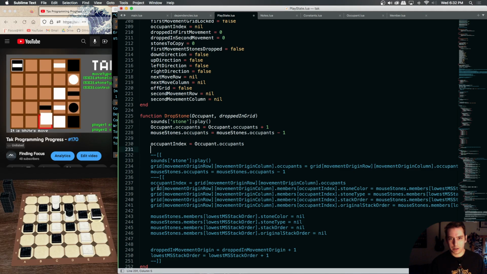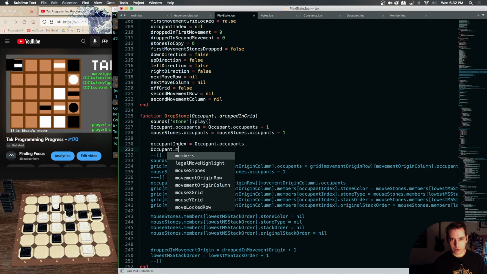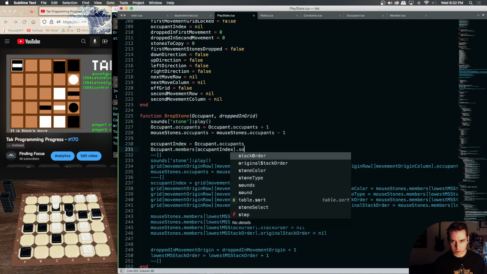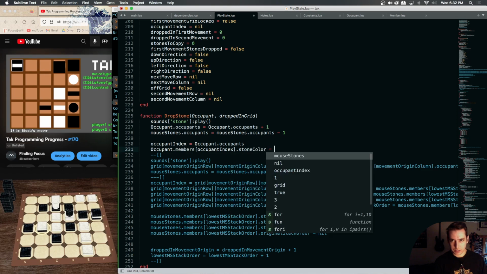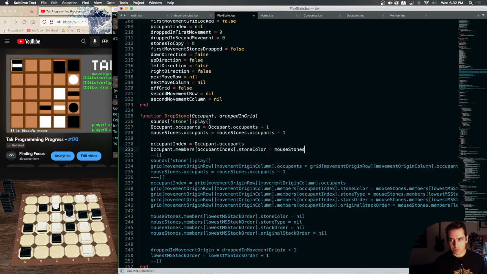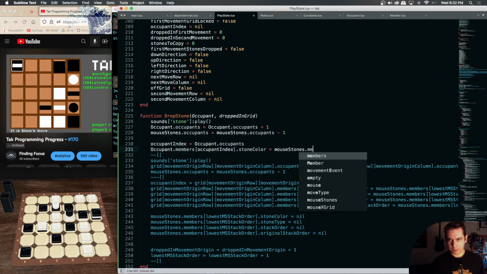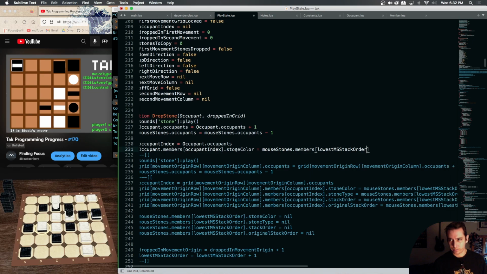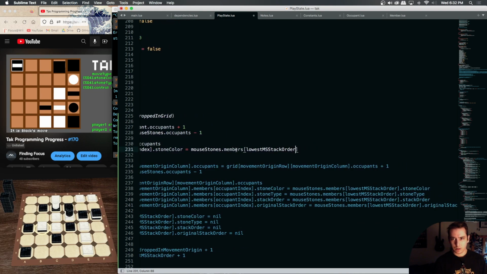And our magic is we take our occupant, go into our members table, and at our occupant index, in the field stone color, we're assigning the mouse stones at the lowest mouse stone stack order index in the field of stone color into it.